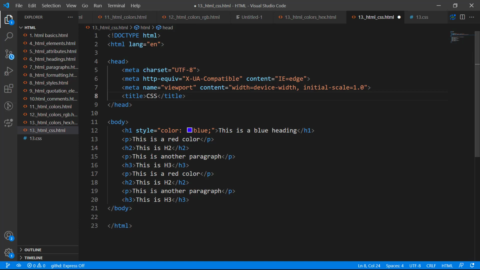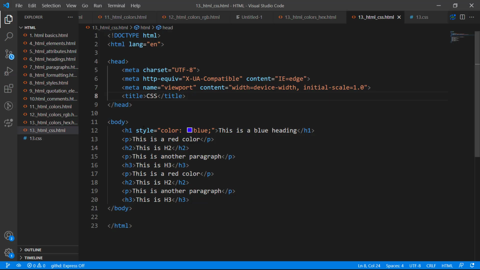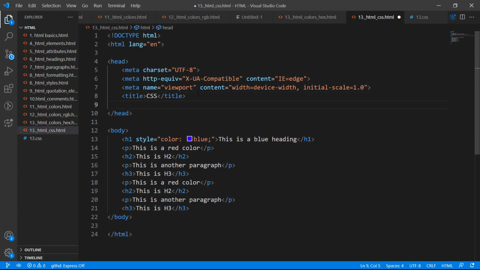If we go to our page and refresh, we're not going to see any styling apart from this inline one. But now it is in an external file. What if I want to use this external file to act on this file? What we do is come here in the head and write a link tag, then specify the attribute rel, and put stylesheet, just like the way you see it here.